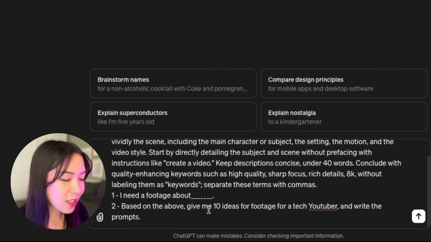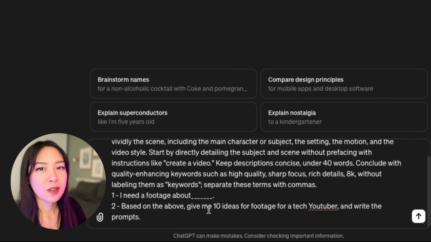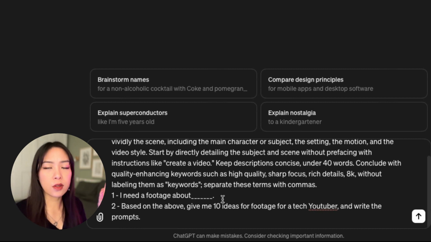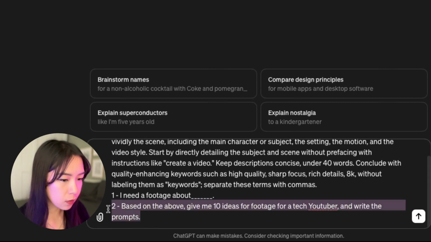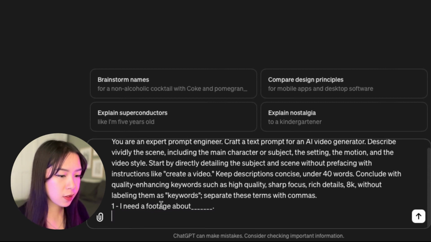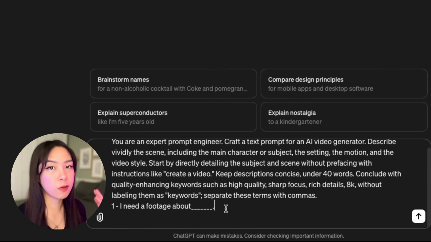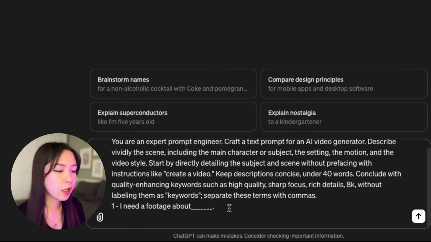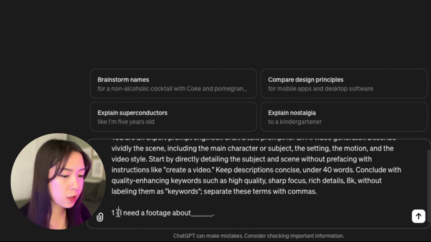And this actually has 2 usages. The first one is that you have an idea of exactly what you want to create. Let me just show you. Let's say I am a travel vlogger and I need footage about Paris, just traveling to Paris or Paris city. You can directly use this prompt and replace the blank with whatever you want to create.